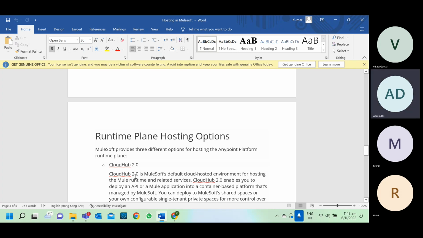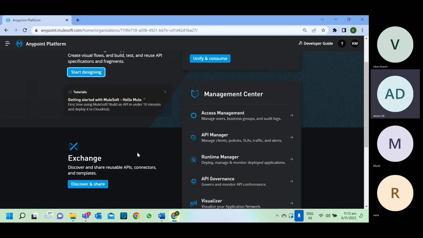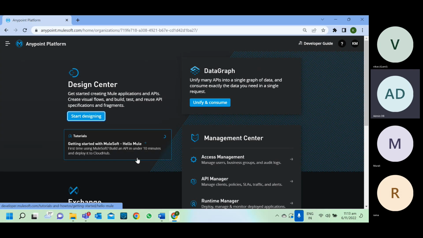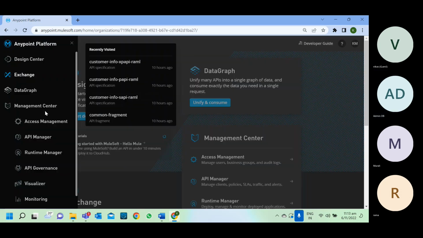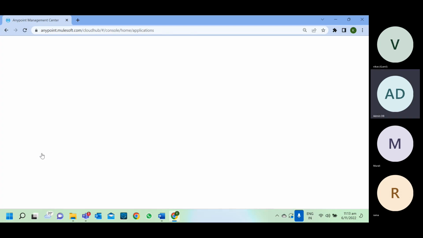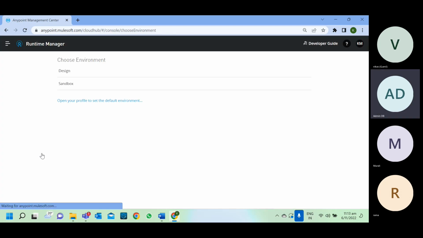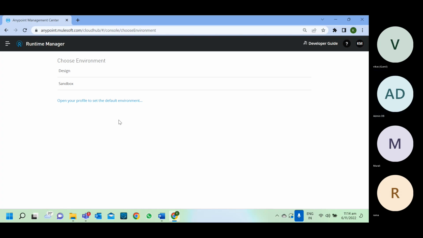Whenever you take any trial license also, when you go for deployment, by default it will select 2.0. Previously, the default was 1.0.